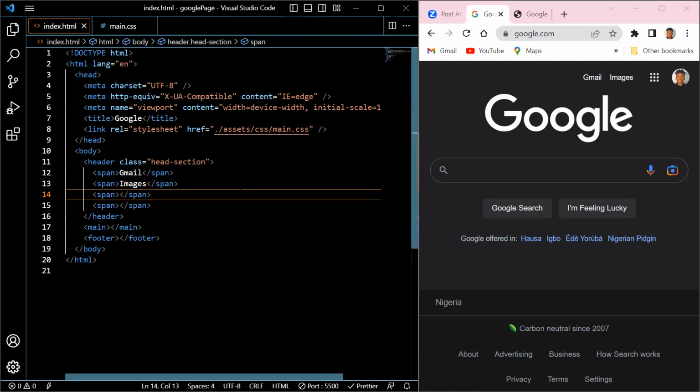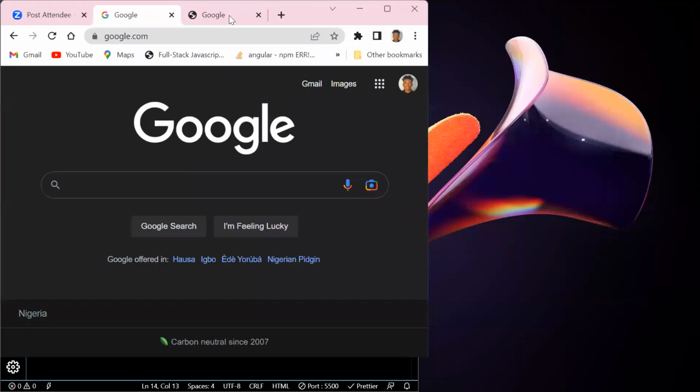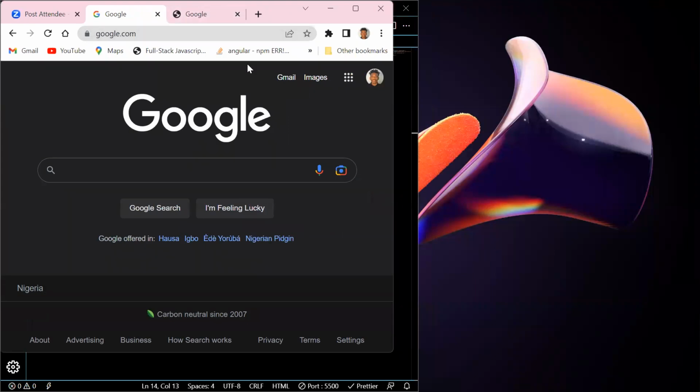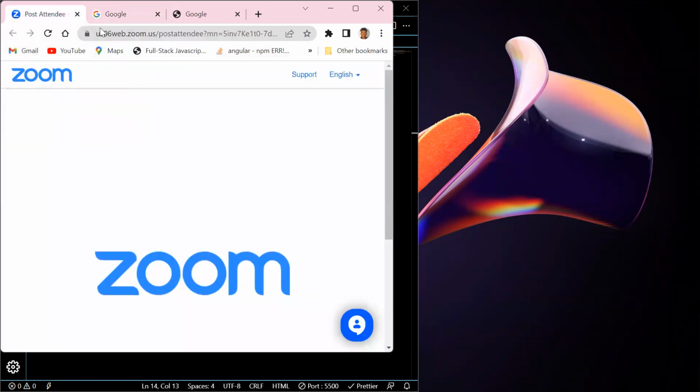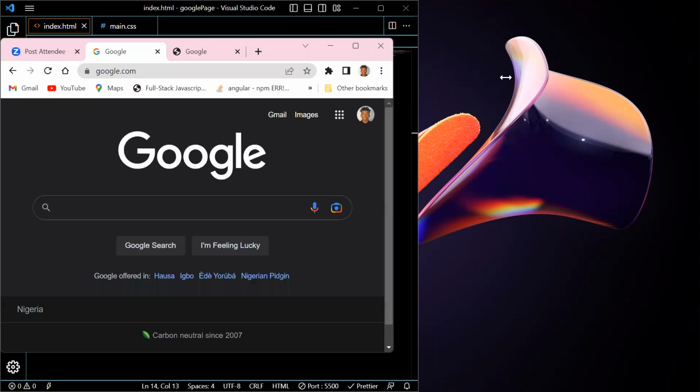Now I want to get this icon. So I'll make use of an external icon source, right? I'm going to be making use of what we call Font Awesome.